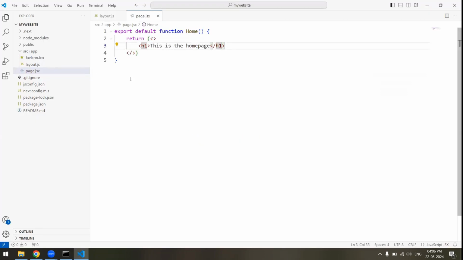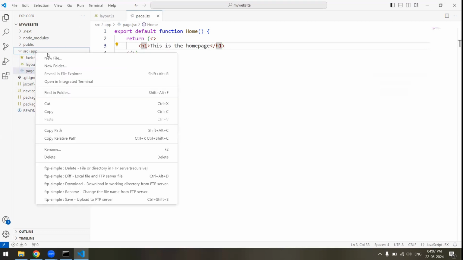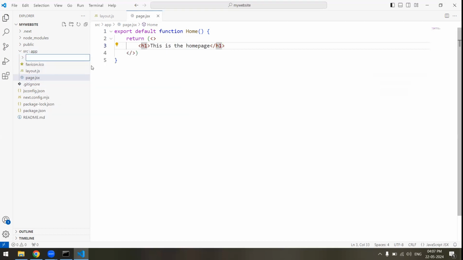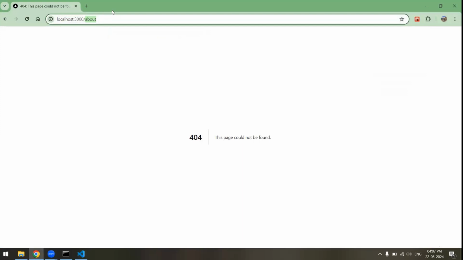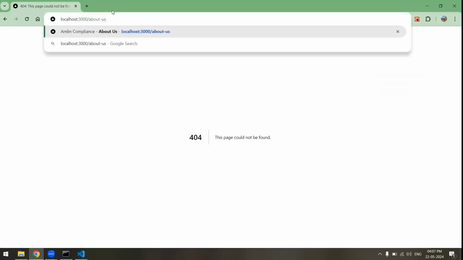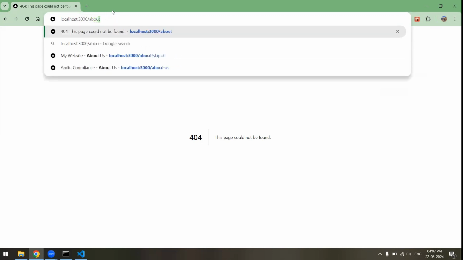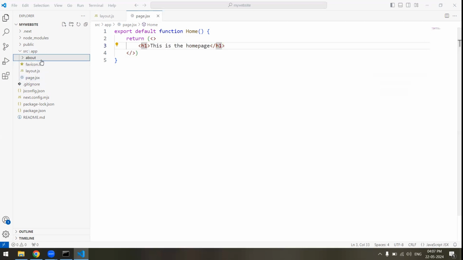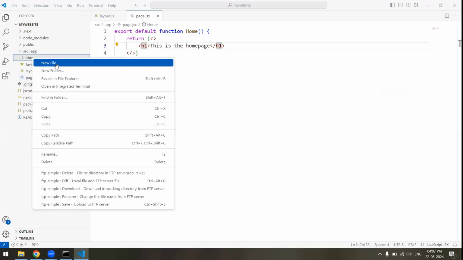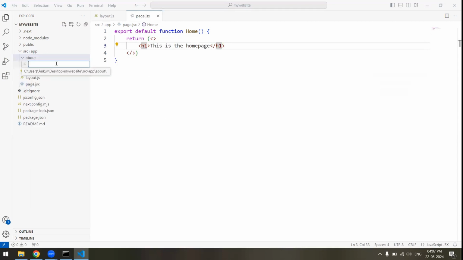So how can we create the about file? As I told you, Next.js is a file-based routing application, so inside the app directory we need to create a folder by the name about, or whatever URL you want to use, whether it is about, about us or about company. You just need to put the same name on the folder, and inside this folder we will create a file by the name page.jsx.